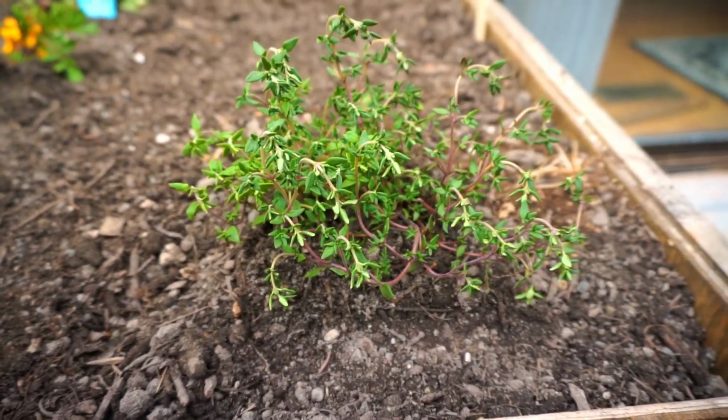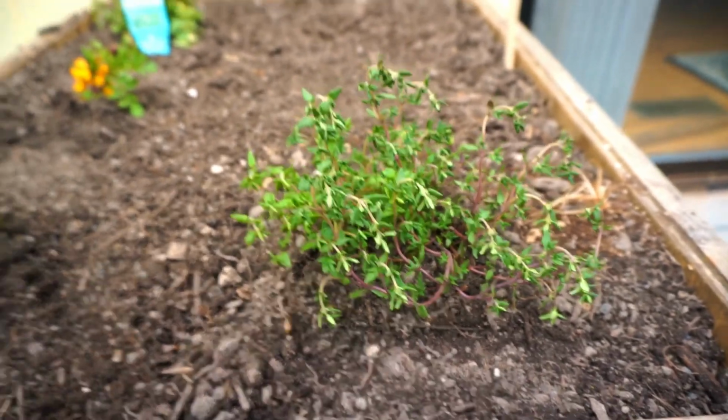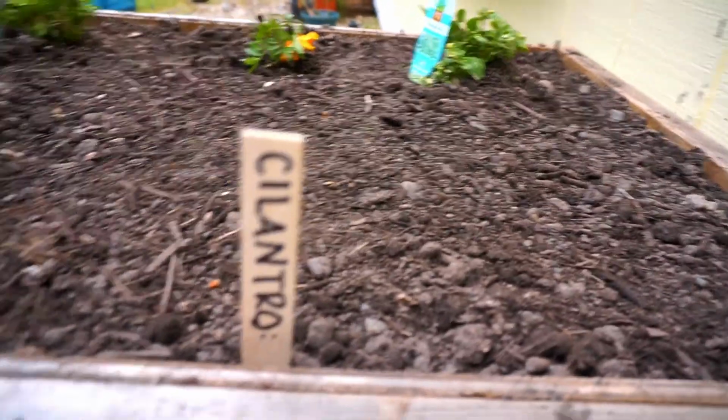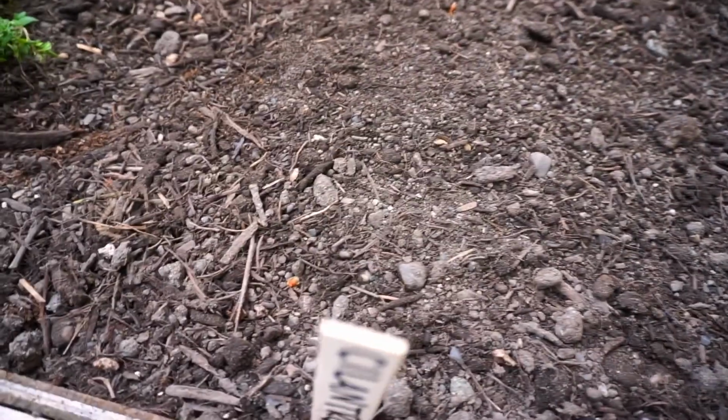God, focus. What's that? I think it's time. It's time. I lost the tag. Oh, no way. Cilantro. That's like my favorite. It's in there somewhere.